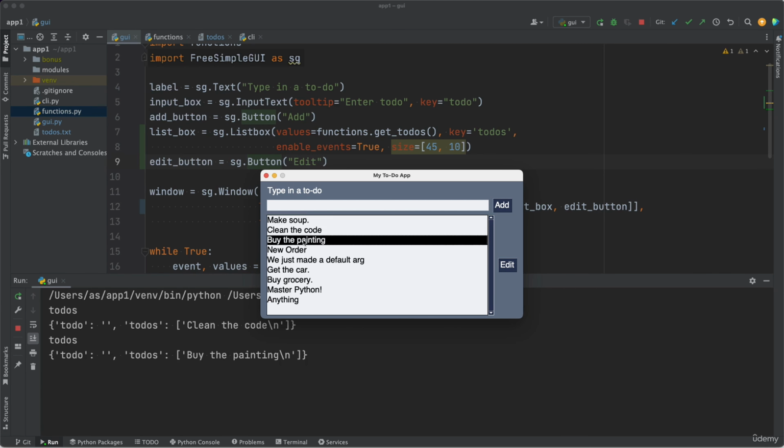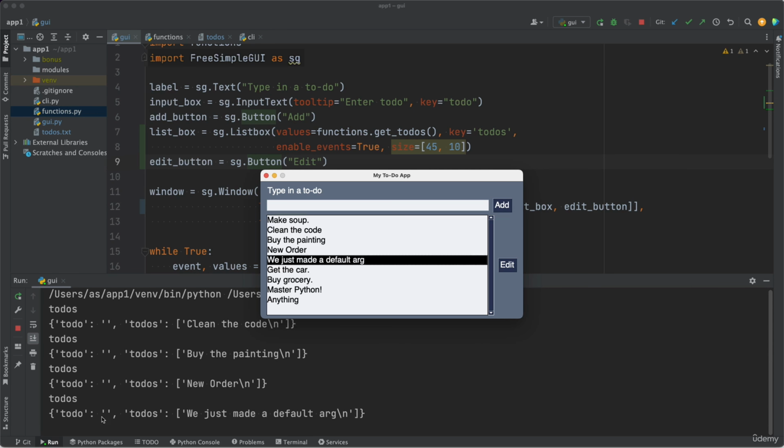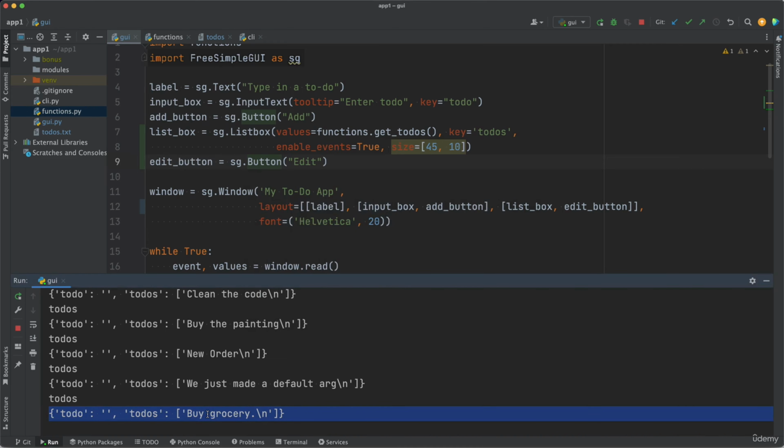So these are the to-do items. You see that whenever we click one, something is printed out down here. So let's click on buy groceries, and that's what we get when we click on buy groceries. We get a dictionary.